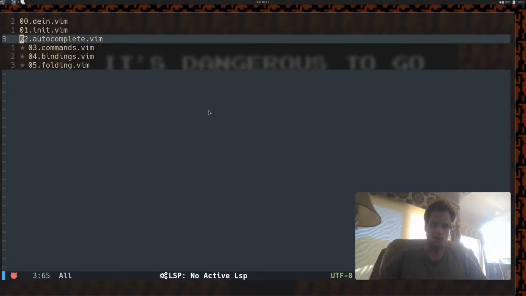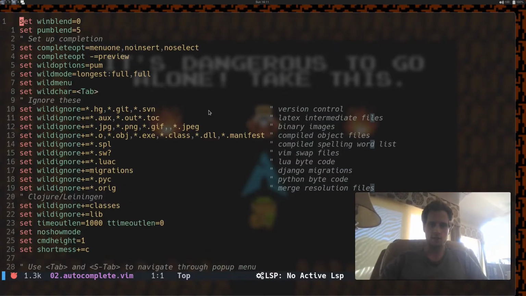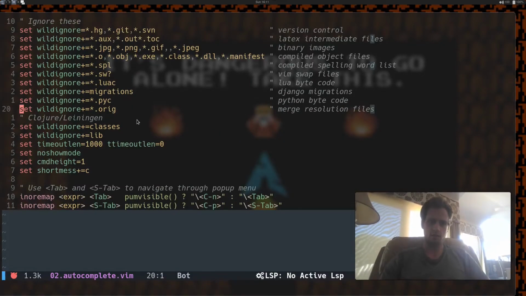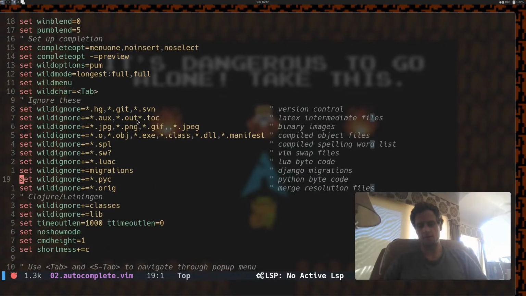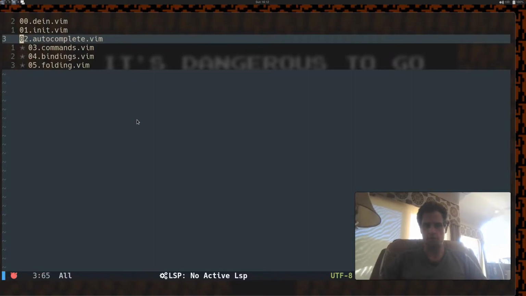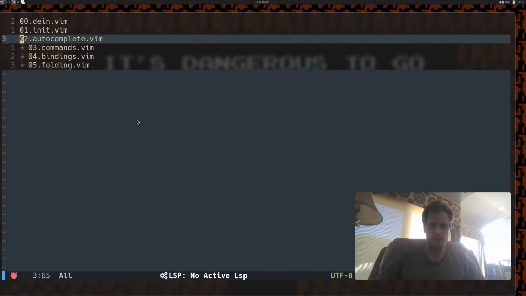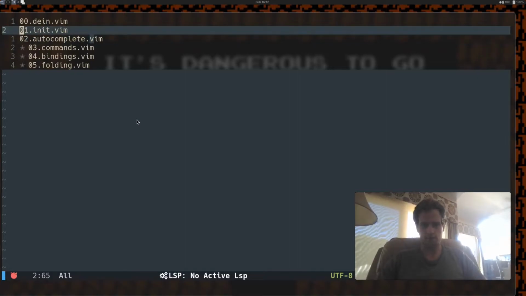And when you're done with that, you can take all of your auto completion settings, things like pseudo transparency for your menu, all of that good stuff, your ignores, and just everything that has to do with completion, go ahead and move that into an autocomplete folder. Then you've already simplified your vimrc a great deal, and now you'll be able to take care of auto completion completely separate from your normal text editing functions.